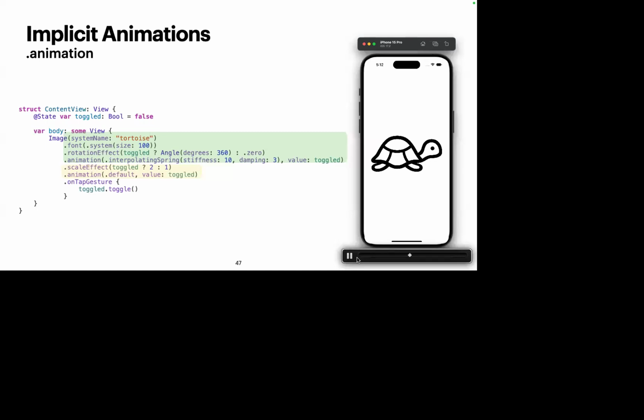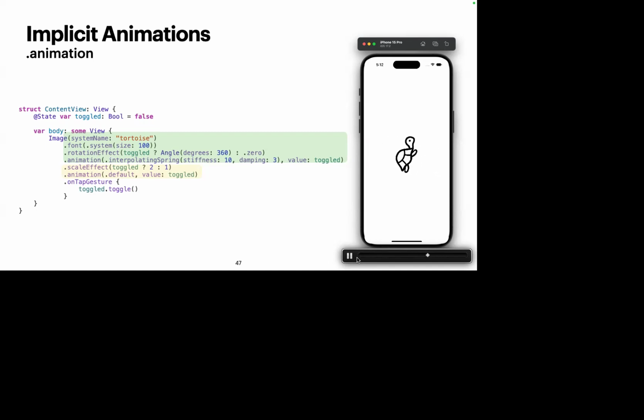And within that second withAnimation closure, you're going to do toggle2.toggle. Does that make sense? So two different state variables, one for the scale effect, one for the rotation effect, and then two withAnimation closures, with the second one with the interpolatingSpring timing curve passed in as the first argument.